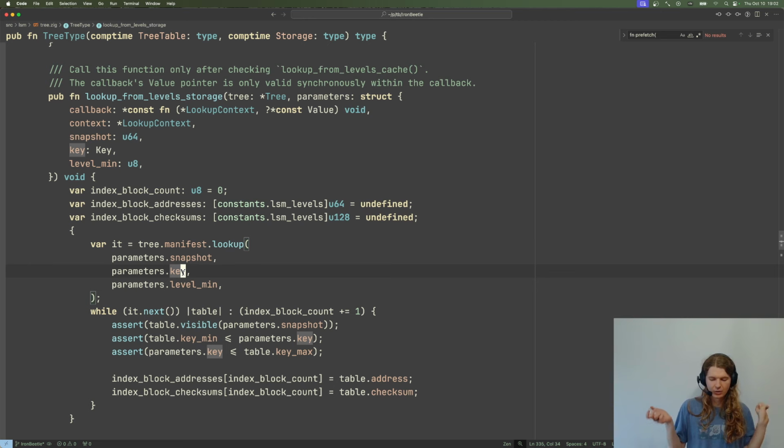And we store meta information about the table in memory. For every table, we store its minimum key, maximum key, address of the index block, and the checksum of the index block, which is some non-trivial amount of bytes. But given that the index block is 1 megabyte, and it is chock full of pointers to other 1 megabyte value blocks, I don't know exactly the size of a single table, but it's in megabytes, maybe even hundreds of megabytes.